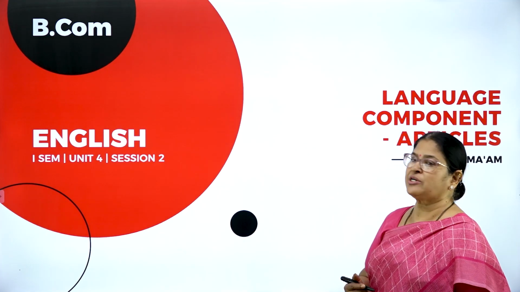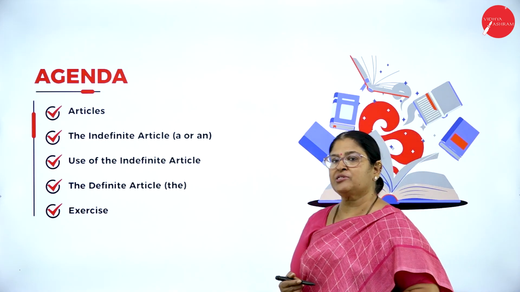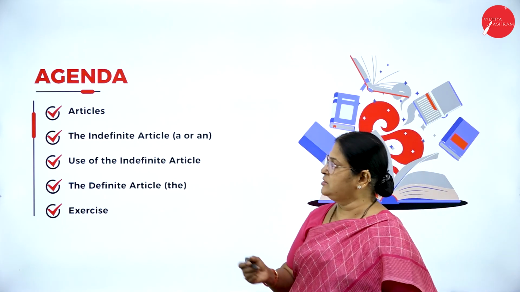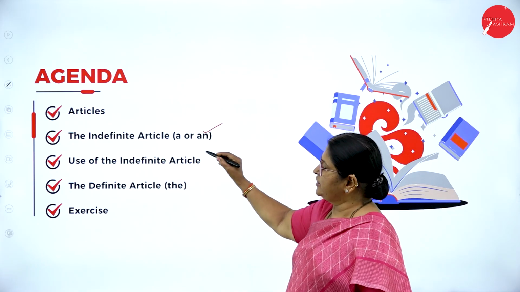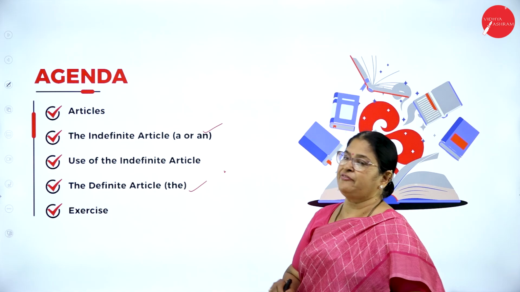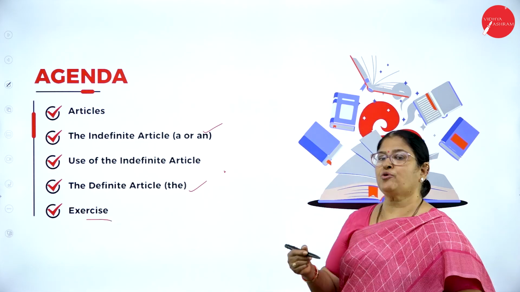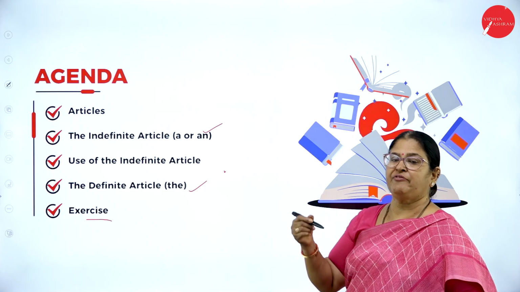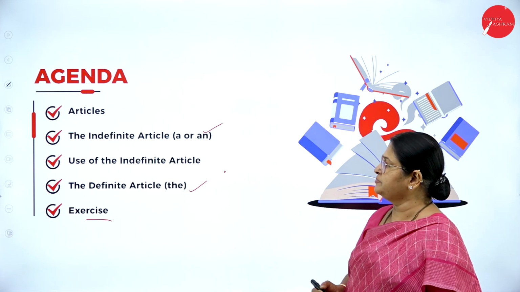So what am I going to cover in this particular session? I'm going to define what articles are and the types of articles, namely the indefinite article and the definite article, and the use of the indefinite article and the use of the definite article, with a few questions to be solved where we fill in the blanks with appropriate articles.